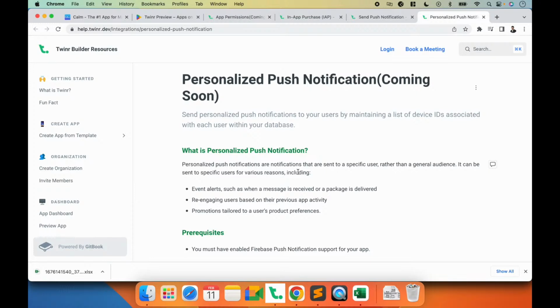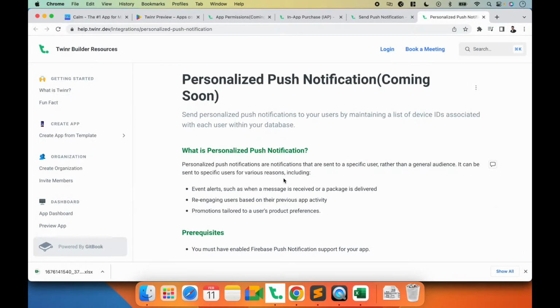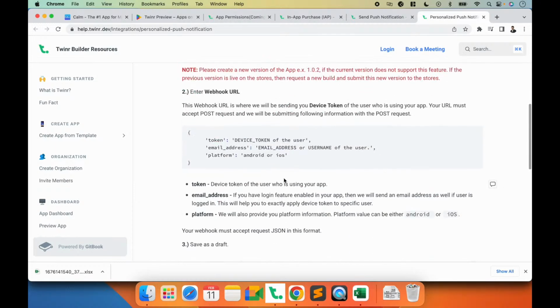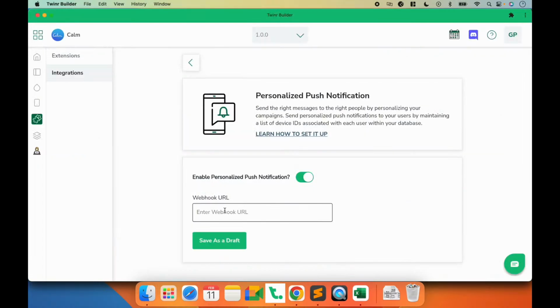And once you use it, the push notification library or whatever you are using will be able to identify that it needs to send the notification to only this device, right? So once you provide a webhook URL here, whenever a user provides us push notification permission, we will submit that information to the webhook URL that you have provided.